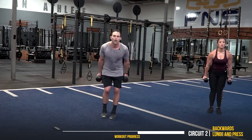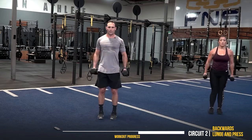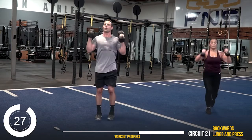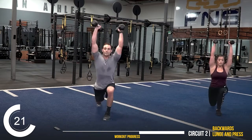3, 2, 1, go. Backwards lunge and press. Here we go. Good, big swing. Get those up there. Love it. Need it. Come on. We want some more. Oh, it's burning? We want some more. It's tough? We want some more.